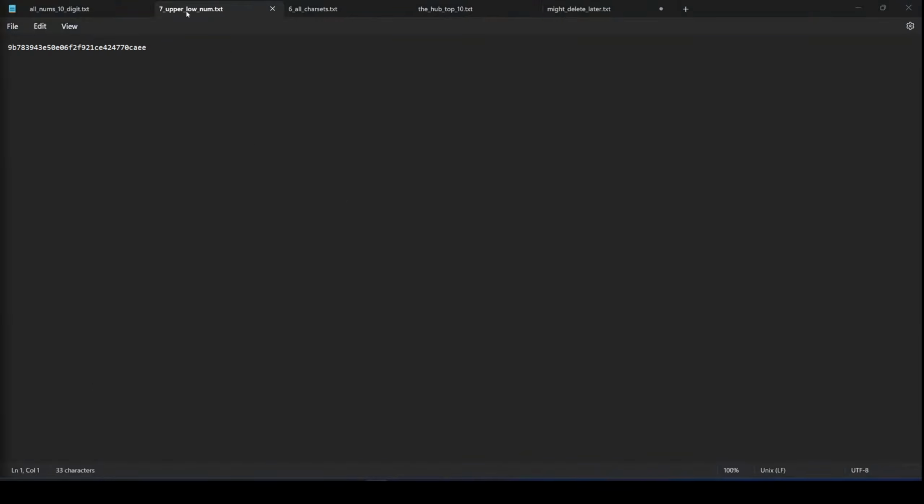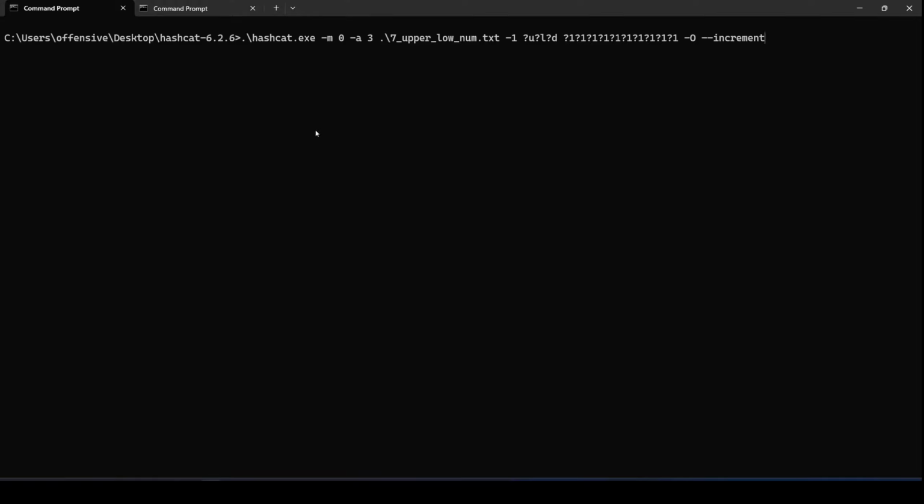All right, let's do 7 upper, lower, and number. So you can see here's the command. Pretty similar on the rest of it, just changing the path, still in hash mode 0, attack mode 3, but the different types of characters we're using changed. So after the -1, I said upper, lower, digits, so you have to put ?u, ?l, ?d. Remember, refer to the documentation if you forget what's what. We can leave this as 10 because, remember, we're incrementing it. So even if the password's 7, it's still going to go up to it and stop.